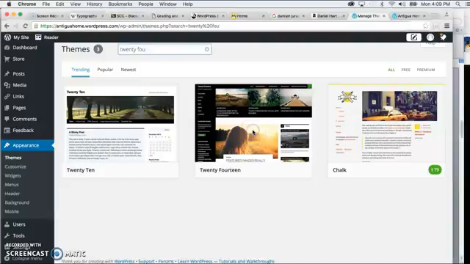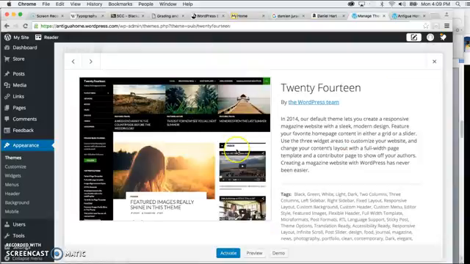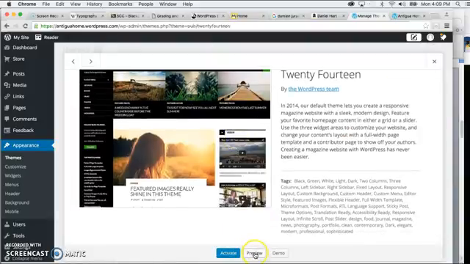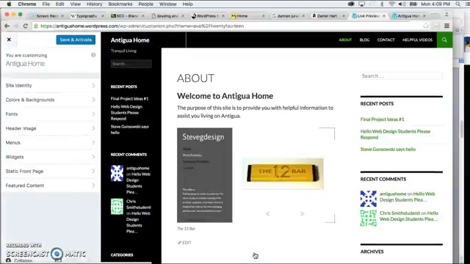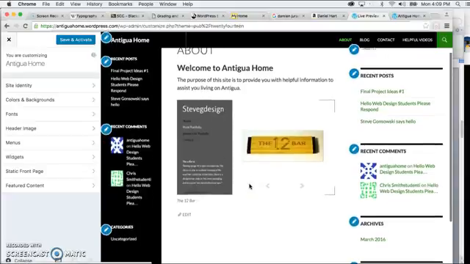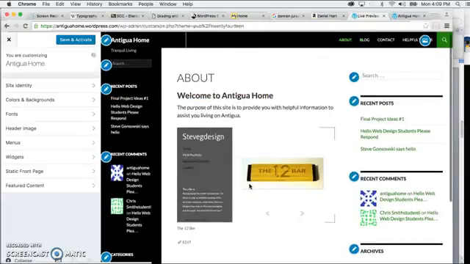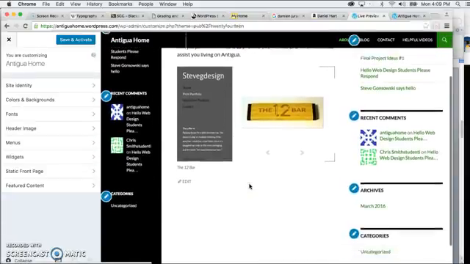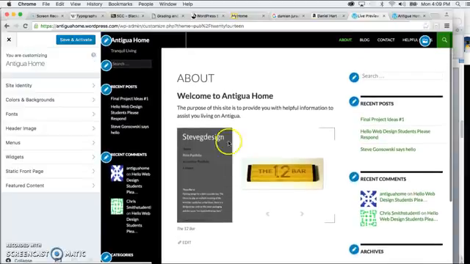So what we're going to do is click on that to select it, and then you have an option to just click Preview, and that lets you look at your site with that as your selected theme, which is kind of nice because it gives you a nice little preview of it without having to select it. And then if you're sure that you like it, you can just go ahead and click on Save and Activate, but keep in mind you can always go back to whatever you had before.